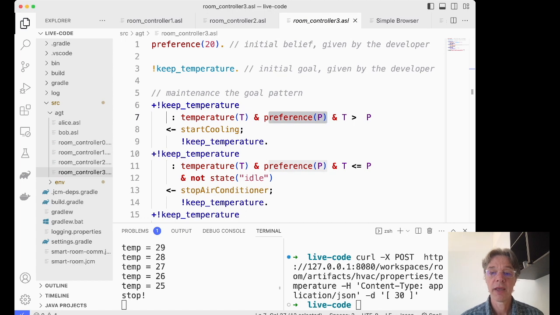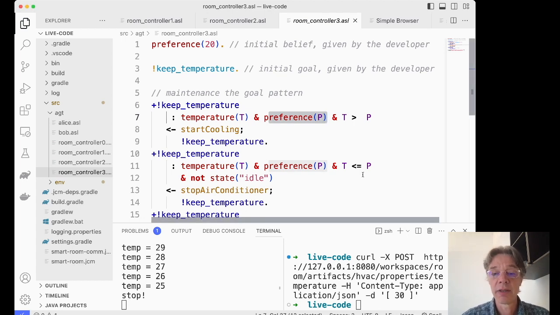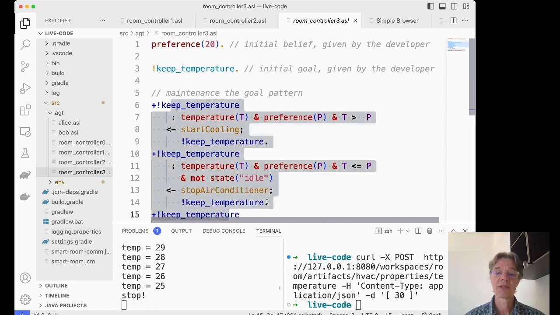The first thing is that we have a clear separation between the environment and the agent, or how this software is integrated with the hardware, the air conditioner, and how the strategy to set the current temperature to a desired value is implemented. So we are mainly focusing here on how to decide what to do in terms of the current state of the environment.